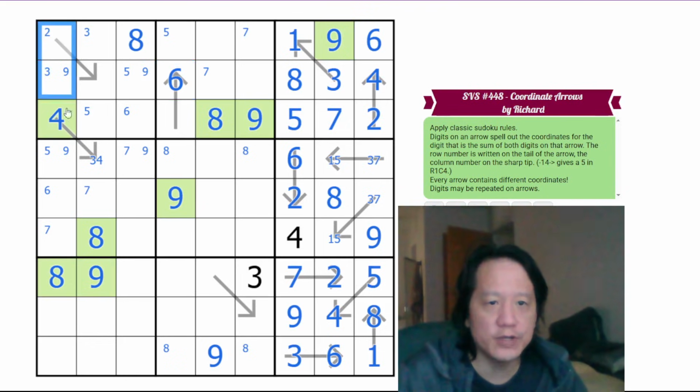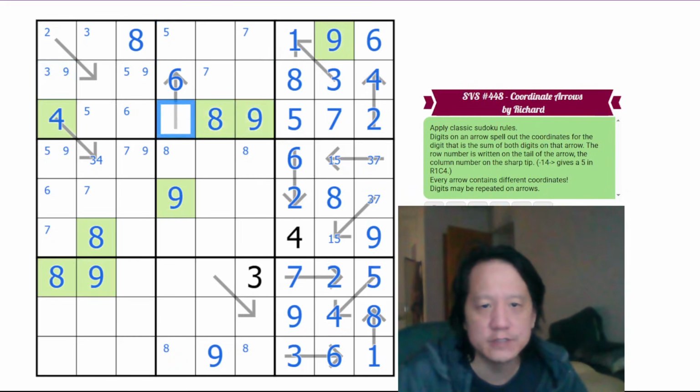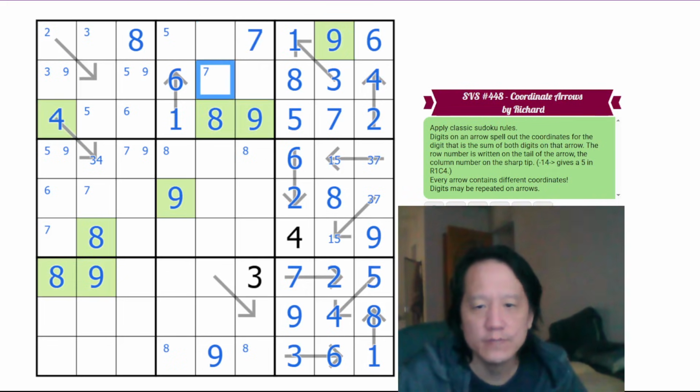You can't have 3 and 6 anymore because we have a 9 there. You can't have 2 and 6 because that would force an 8 to be there, and that would have a duplicate 8 in that box. So this must be 1 and 6. They point to 7. So this is 7. So we have 2, 4, adding up to there.